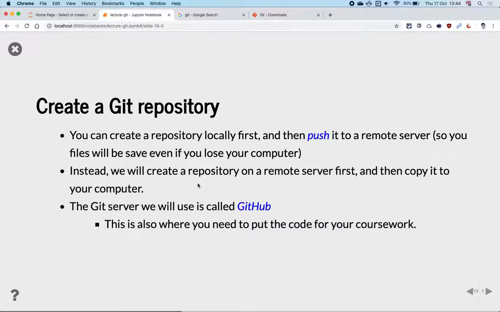There are many servers that host Git repositories, and we're going to use GitHub. You can also create your own local ones. For example, lots of companies run their own Git server so they can share code within the company, but this is private, so only people from the company can access the code.